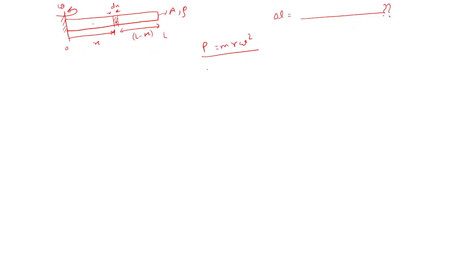First of all, let me know what would be the mass here. Mass would be rho times area. Now it will become the distance. Which distance? Will x come or L minus x come? L minus x, sir, because that part is pulling this element. So L minus x will come first. Okay, this is the mass.